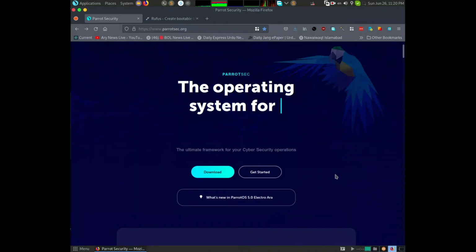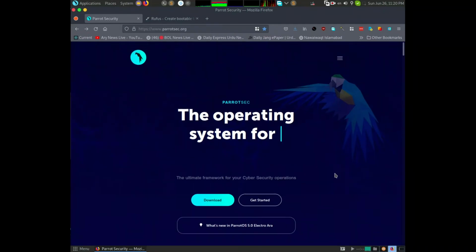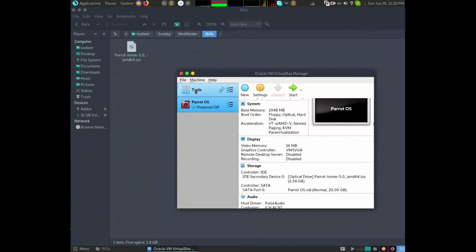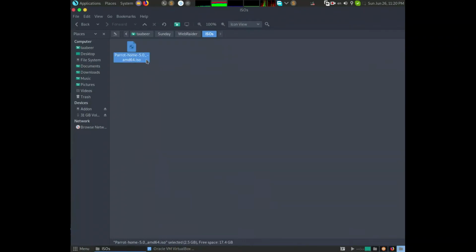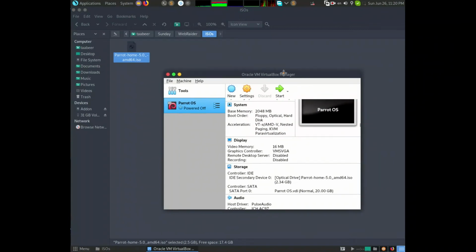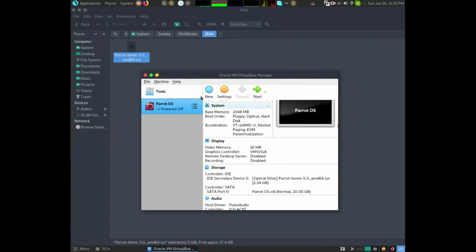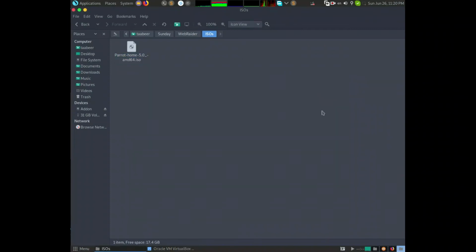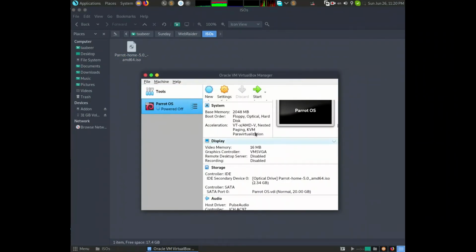So first of all, we need an ISO file for that Linux distribution. Whichever Linux distribution you chose, you can go to their website and download the ISO file. I already have the Parrot version 5 ISO, and I will use VirtualBox for the installation because I do not want to install it on the whole system. This is like a small system, a small PC, and you can install anything in it, like an OS.